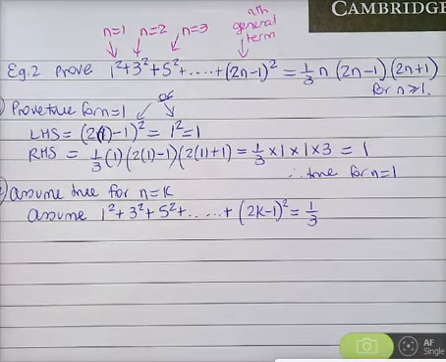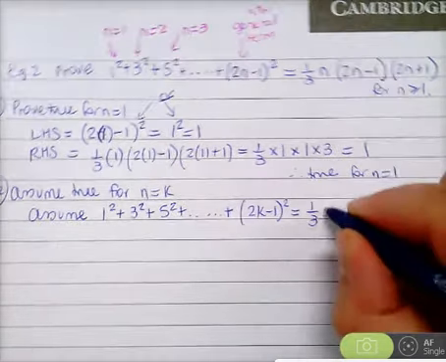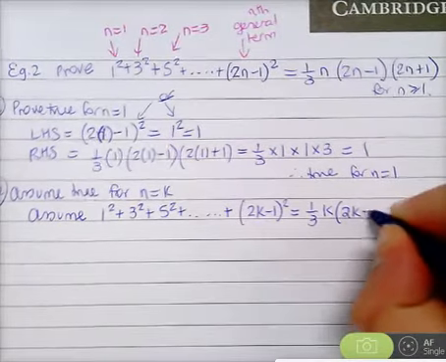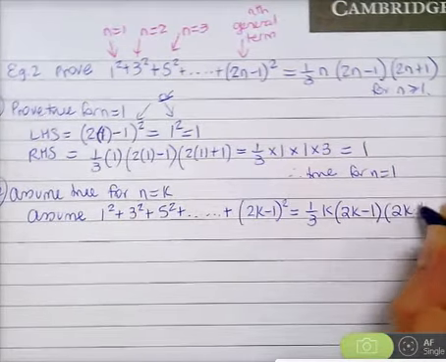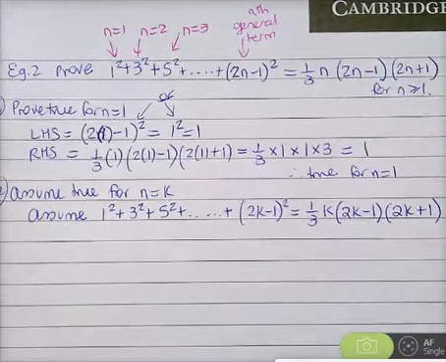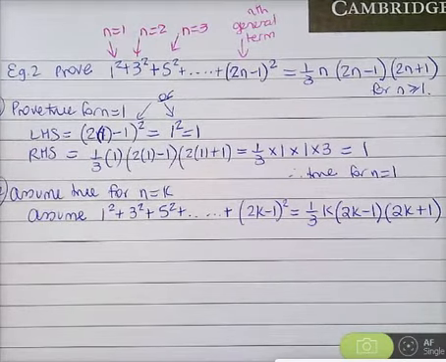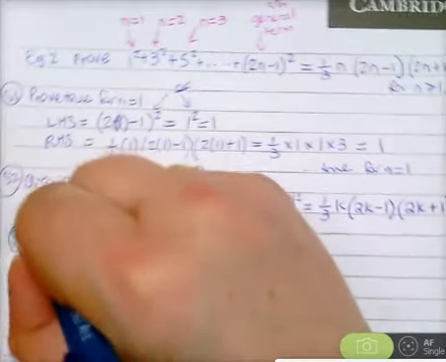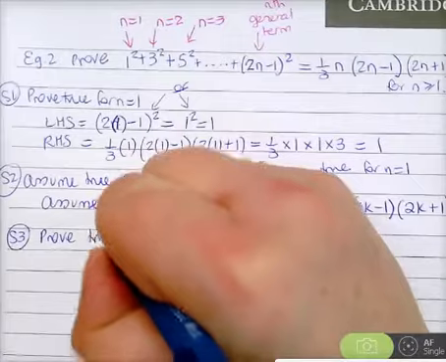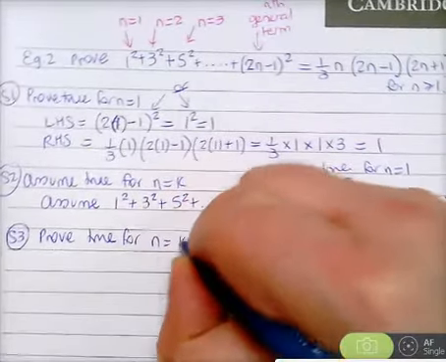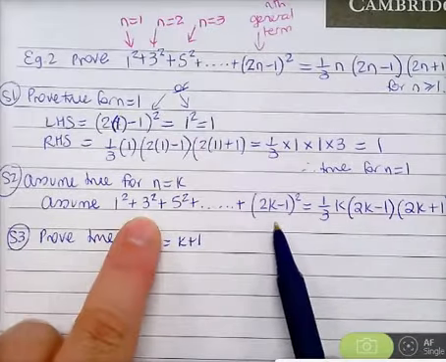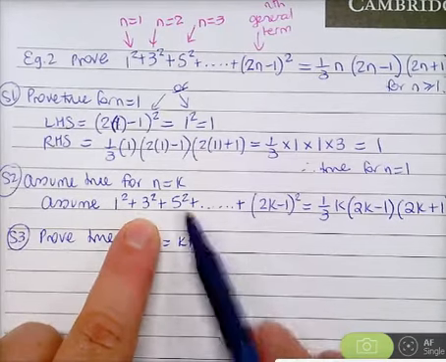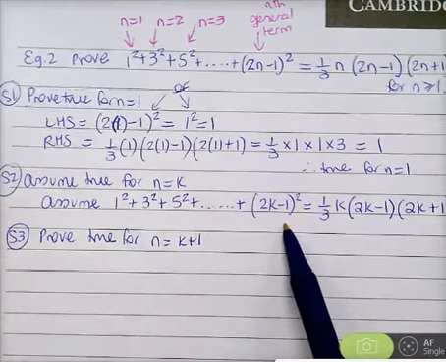No, I didn't. That was for part 3. I just substituted it for that. I think you're looking at part 3. So for part 2, you're just substituting the n for the k. For part 3, you need to prove true for n equals k plus 1. Now, it means you've got an extra term than what you've got here. So you write all these out and add your next term.